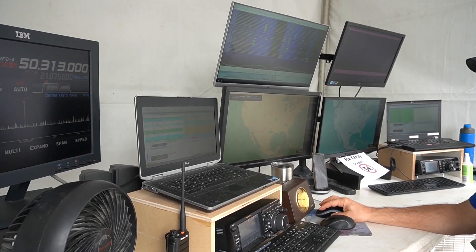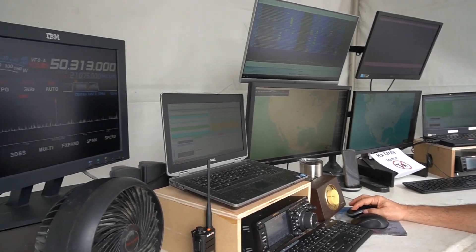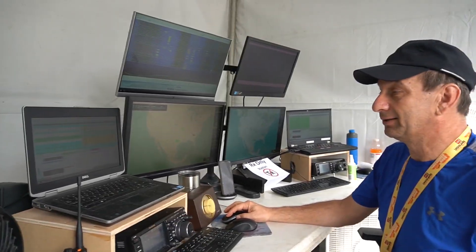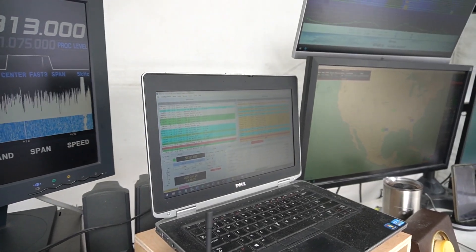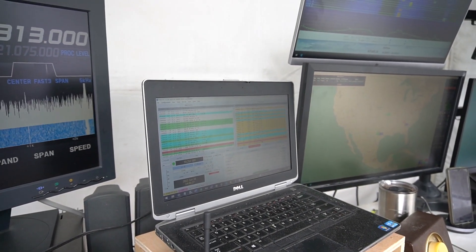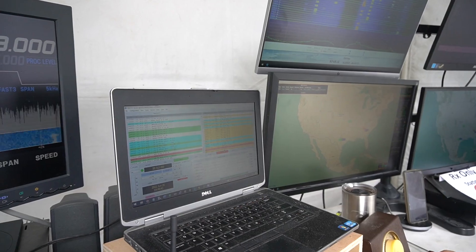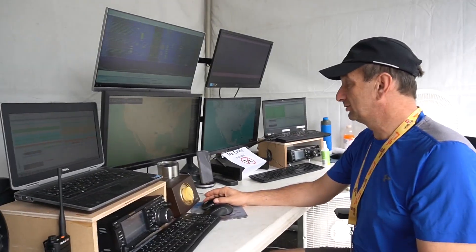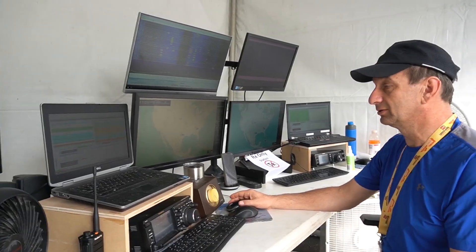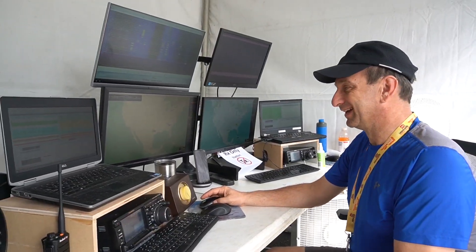There's one going now — Cuba. He's calling Cuba. He's not in the field day, but it does count as points. He responded with a signal report of negative 11, which isn't too bad. He picked it up and they'll take him. He's not a field day participant, but it still counts. So points on the board — two international contacts: Mexico and Cuba. And it's not even 11 o'clock yet. Pretty good.